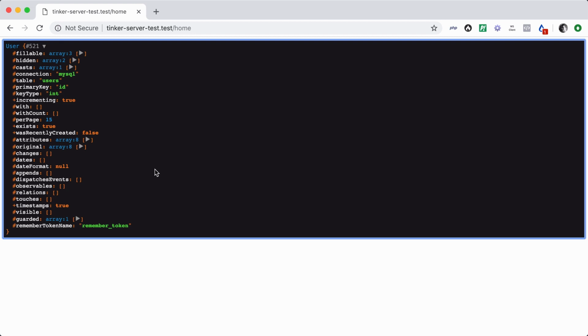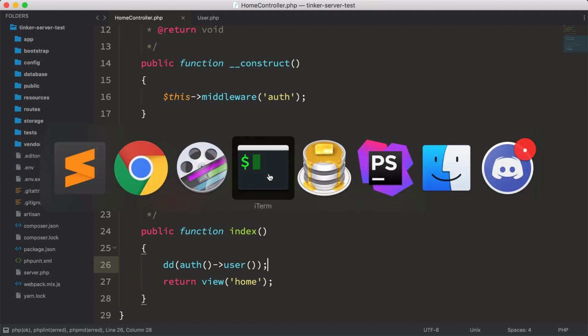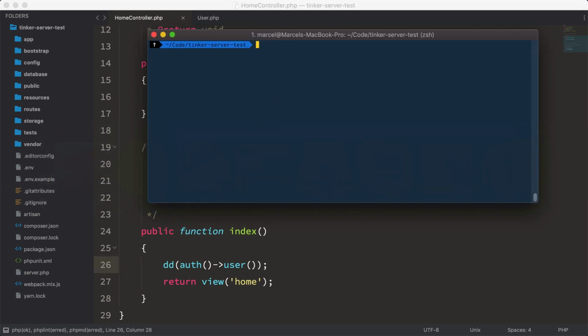Now what I want to do is essentially be able to say, let's pull up a console here, Tinker, and in there I want to basically say user would be User::find(1).